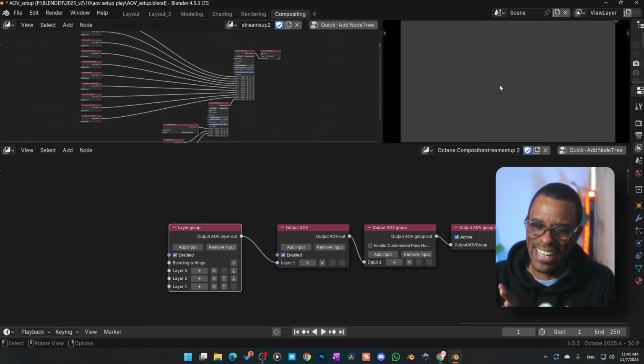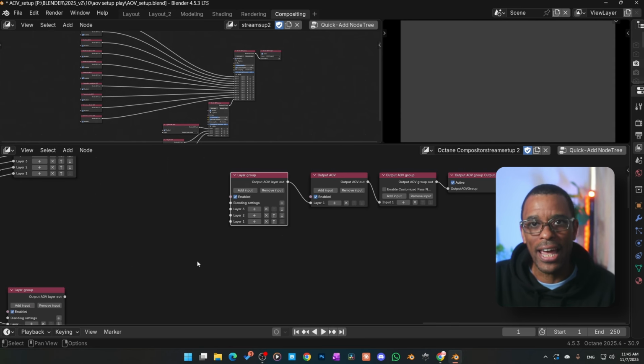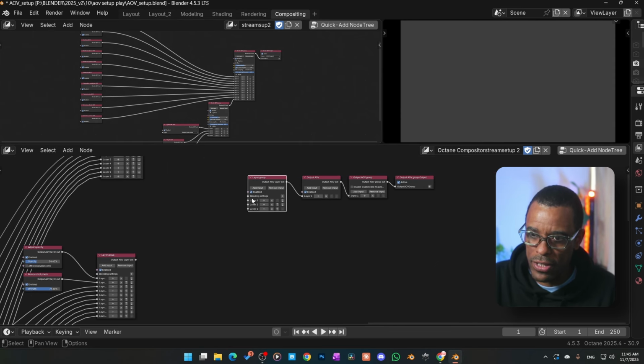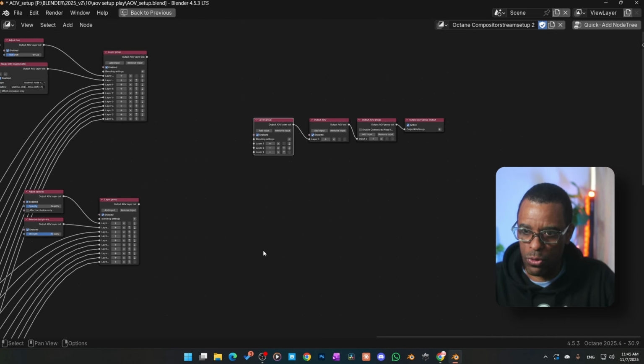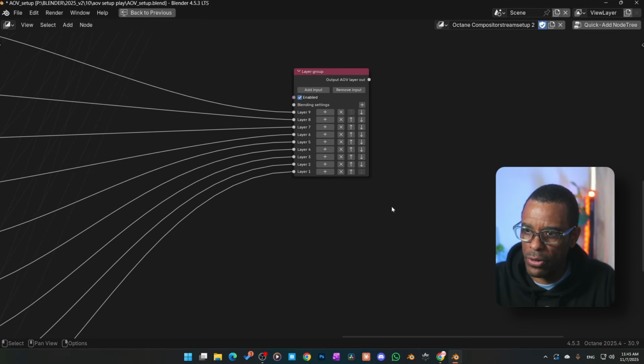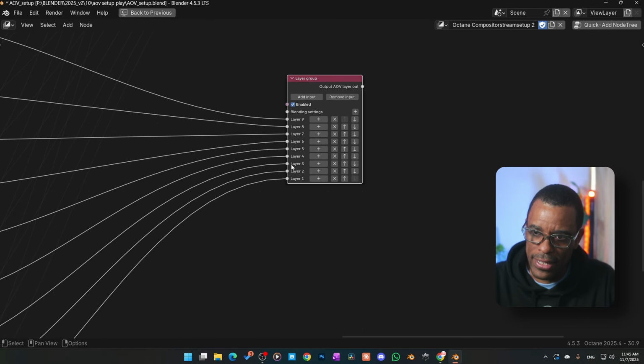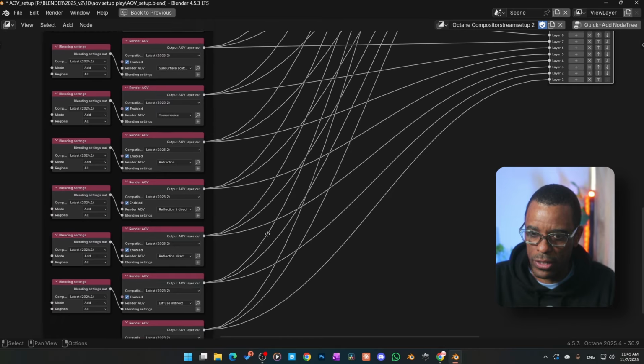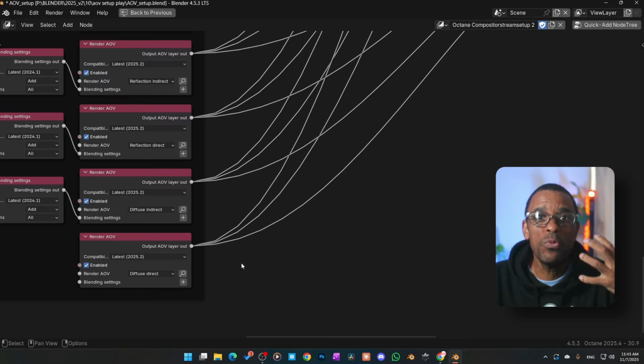So now we don't see anything in the viewport. I want to start to add my layers back from my AOV setup. So if I come down here, I've just made another copy of our layer group. Let's go full screen. We come down here, here's another layer group, and I've got 9 layers, those AOVs that I set up in the beginning. So if I come over here and look, you're going to see I've basically rebuilt the beauty. Here's my render AOV, and it's set to direct diffuse.